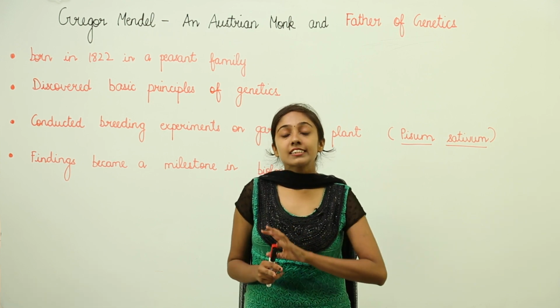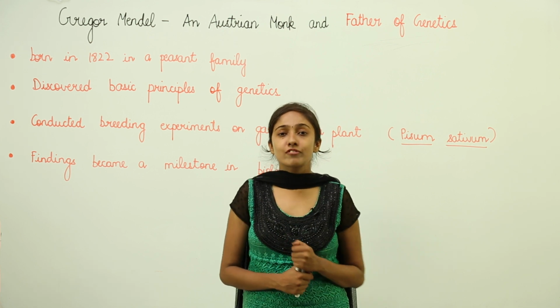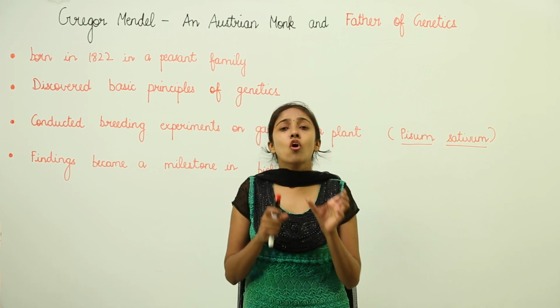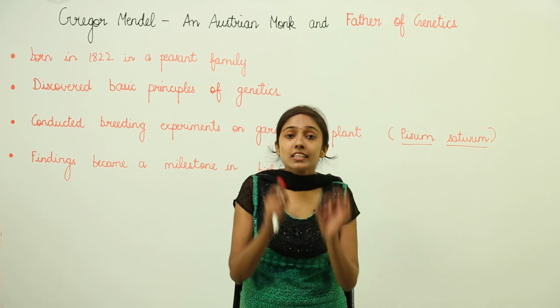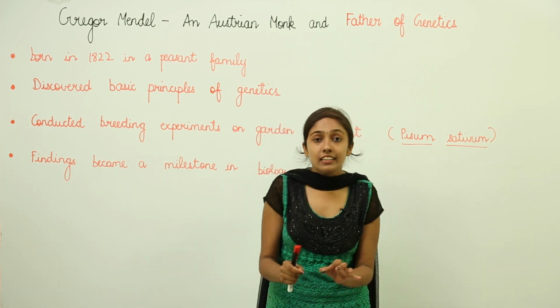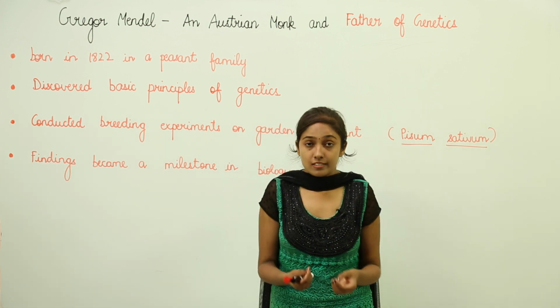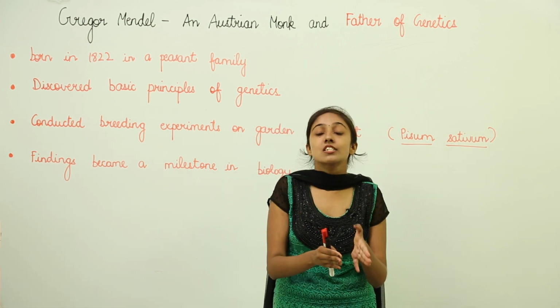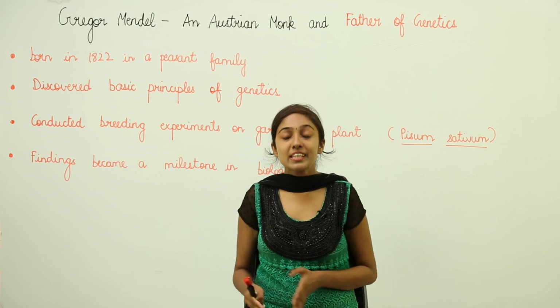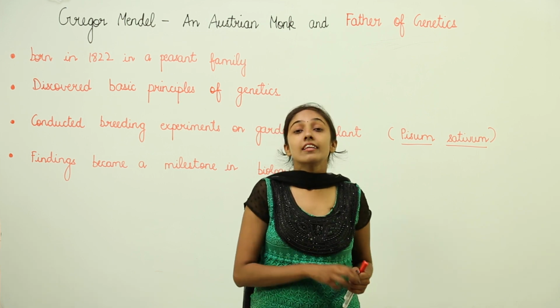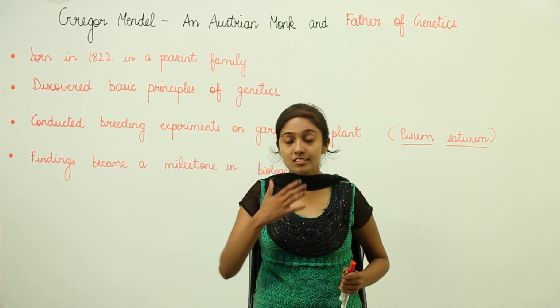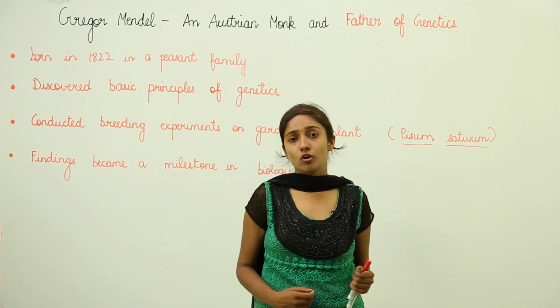But before that, let us discuss the basic law, that is the law of dominance. What does the law of dominance convey? In the presence of a dominant allele, the recessive allele will not be able to express itself, right? So, this is the law of dominance, means in the presence of the dominant one, the recessive cannot express. This is the basic law of dominance, right?